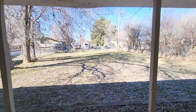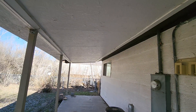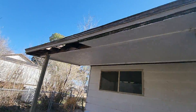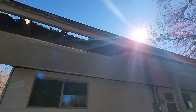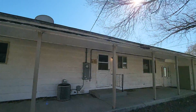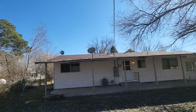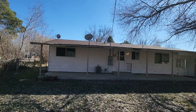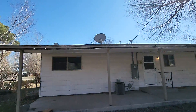Coming outside, one thing that we did notice — this porch has been covered in, but they did not do it correctly. It's been leaking and it's rotted out the eave, kind of all the way down. That doesn't seem to extend — the original roof all seems fine. It's just this carport that they put on didn't have the proper flashing on it and didn't have the right slope. So that is definitely going to have to be fixed.